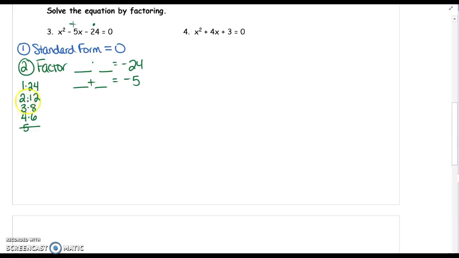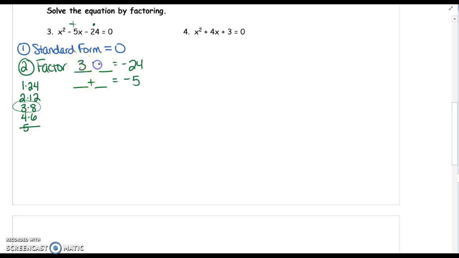Can you do 2 and 12 to get 5? 8 minus 3 is 5. But we don't actually want positive 5, we want negative 5. If you can get the positive version, just reverse it. So if 8 minus 3 is positive 5, reverse it. 3 minus 8 is negative 5. So if the negative numbers kind of throw you for a loop, think about positive and then just reverse it.